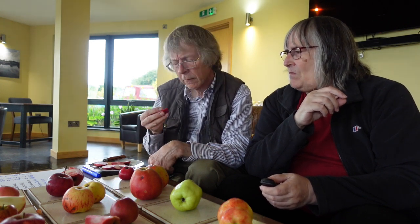What do you think of that one? It's a bit like the Schneien, isn't it? 2.5 for me. I'm not sure it's quite ripe. I'm going to give it 3.5. A little bit sour, but it's quite sweet. No, not sure. But I think it's been affected. It's quite an early apple, and I think it's been affected by the excessive rain again. It hasn't really developed the full flavour that we expect from it.